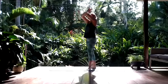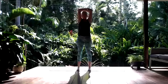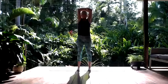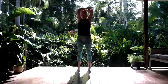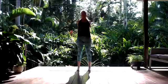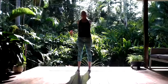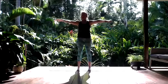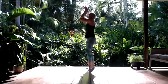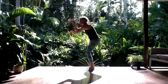You can lift and slide the arms out to hold on to the elbows and hold them overhead, reaching and lengthening away from you. And then circling the arms all the way around behind you. Interlace the fingers behind the back of the body. Take an inhale and open. And then circling the arms back around. So we go left elbow on top and entwining the arms. And again that pulsation, inhaling to lift and exhaling.